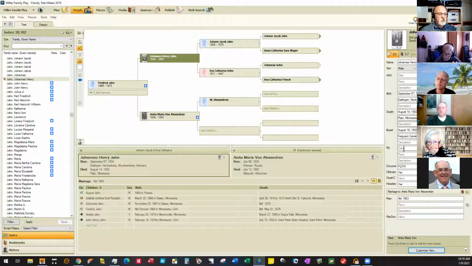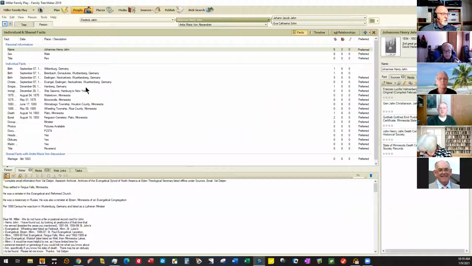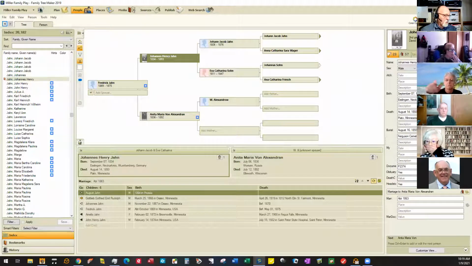But to me, this is just so much quicker and easier when I'm entering information in on somebody. I can just come right down this field, and a lot of this stuff I can put in right here. I don't have to flip back over here to this person and add the facts in manually one at a time. I can kind of see the whole picture right here of what I want to do.